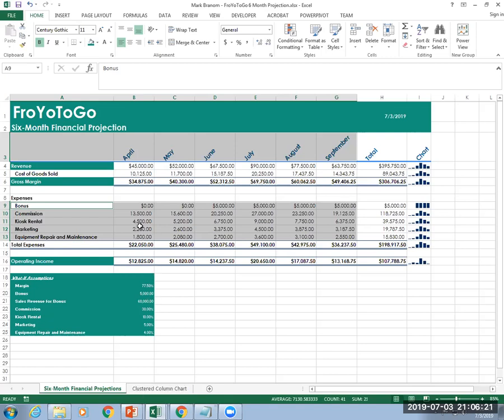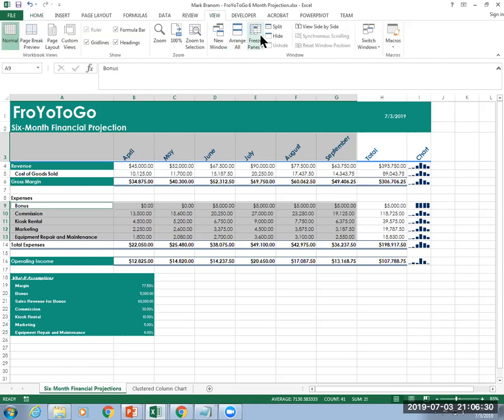Speaking of that, that's one thing that we want to do. But before we do that, there is one other really important thing I want to show you, and that is freeze panes. Freeze panes is one of the coolest things that you can do in Excel, and one of the most frustrating things that you can do in Excel. And the reason that freeze panes is frustrating is that you always are freezing the pane after or to the right of whatever you think it is.